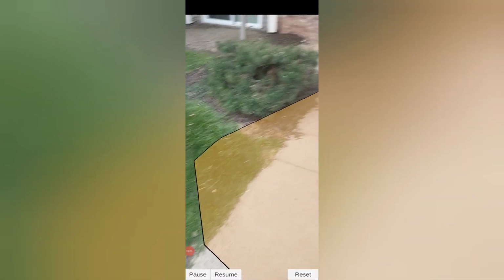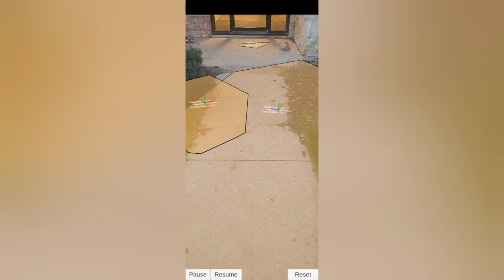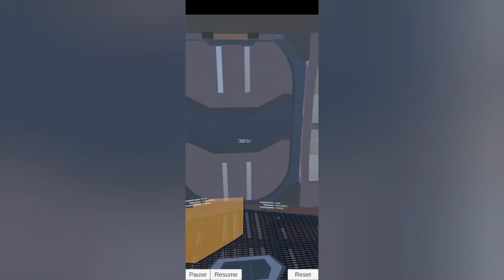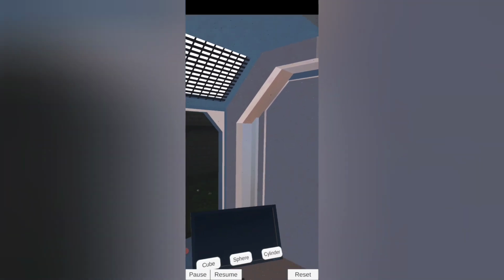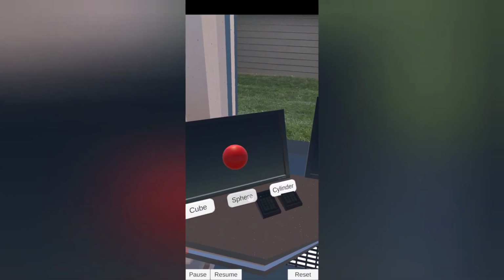Hello everyone. In this project we will look at how to set up an AR escape room. Here we are using ARFoundation to set up a room, and you can see the user can just scan the area in front of them, tap the screen, and then set up this room right in front of them. And then there's a little puzzle that they have to solve to say that you win.